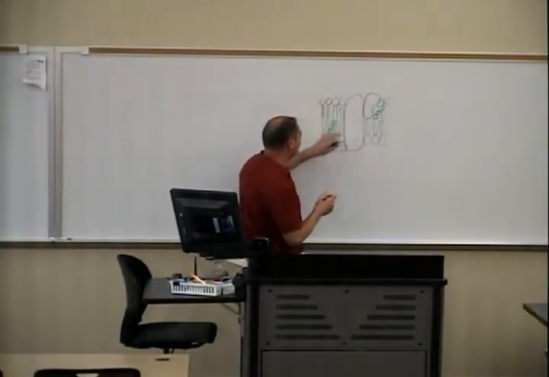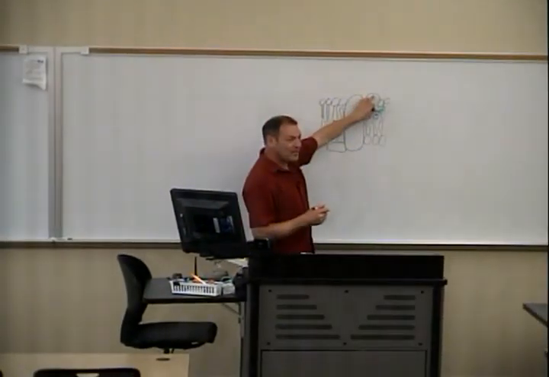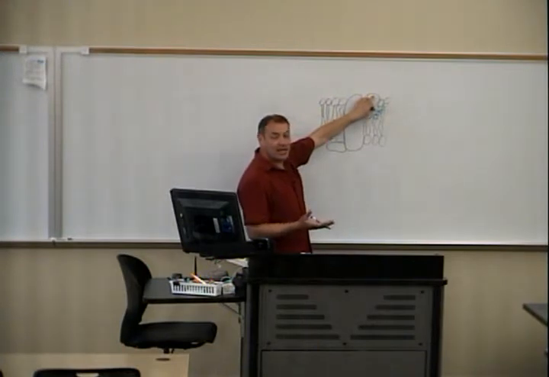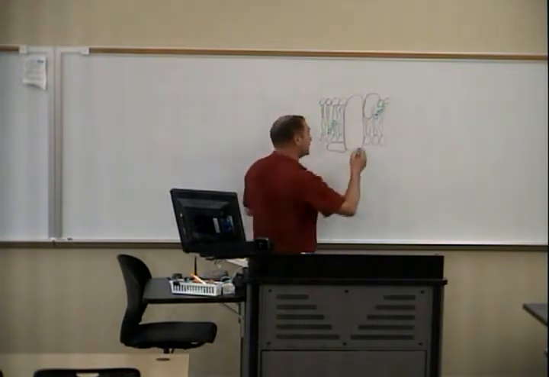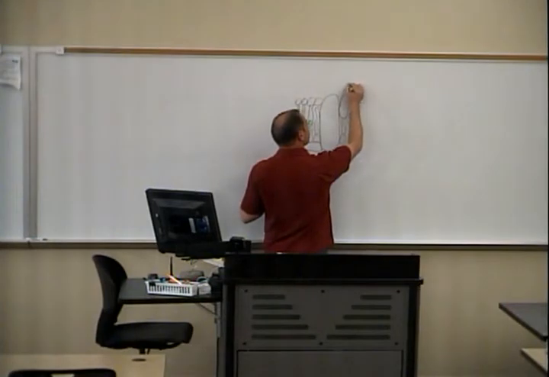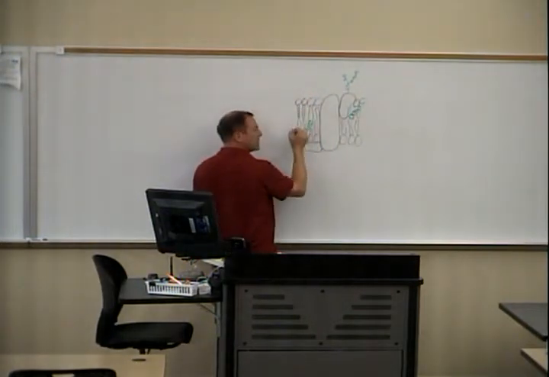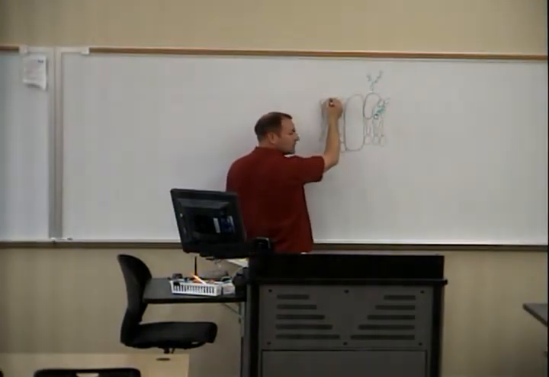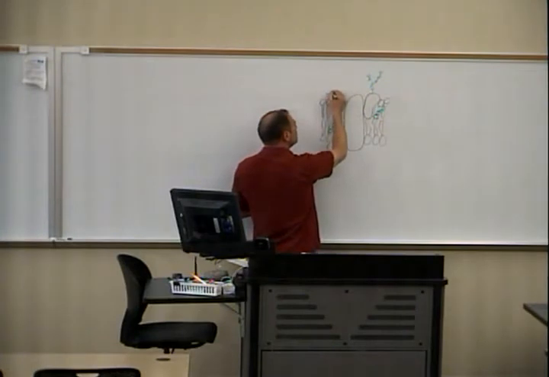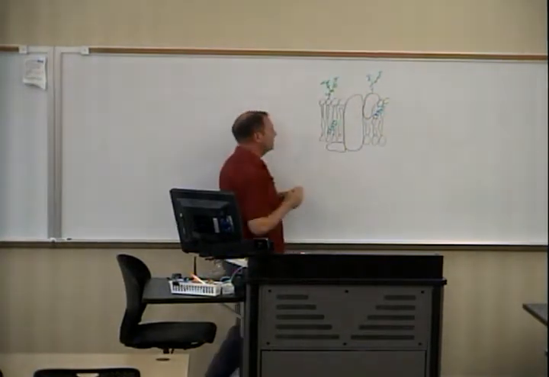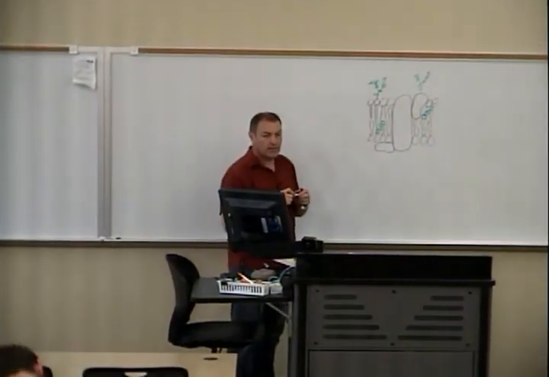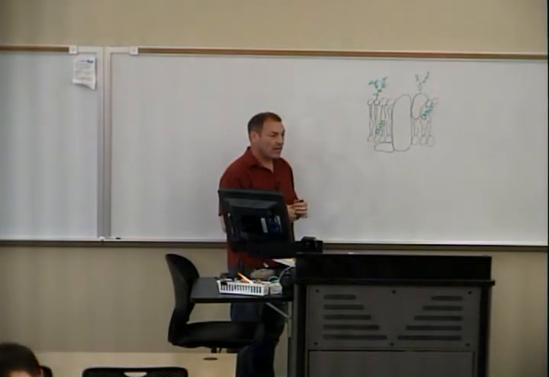All right, so let's draw a carbohydrate chain attached to this, and we're going to make it a glycoprotein. Good. I'm going to draw little circles rather than glucose hexagons. And if I attach it to the lipid, it's going to be a what? Good. See, there is some rhyme and reason, isn't there? There you go.